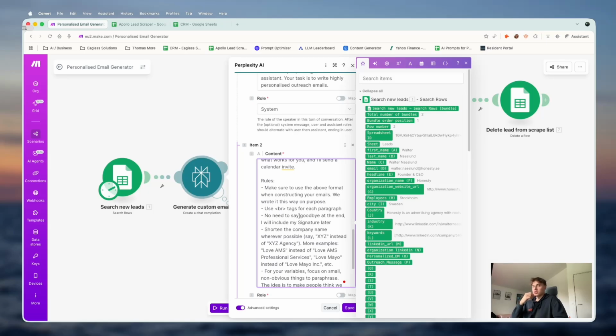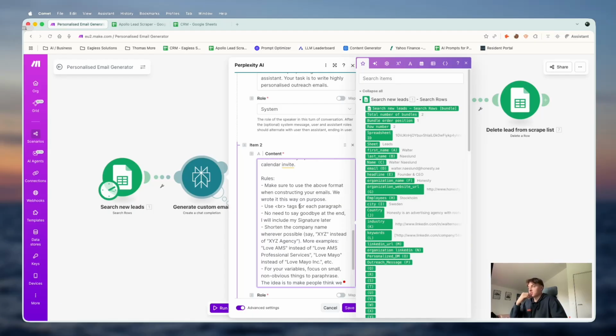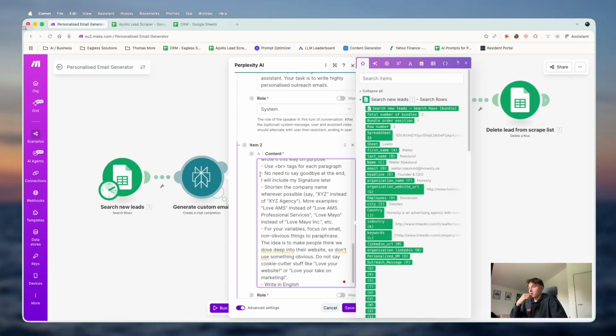It uses HTML formatting as well. This is just for the formatting, so the emails look nice when I send them. And for me specifically, no need to say goodbye or kind regards, since I will insert my Gmail signature at the end, which is new with the new Gmail v4 module.